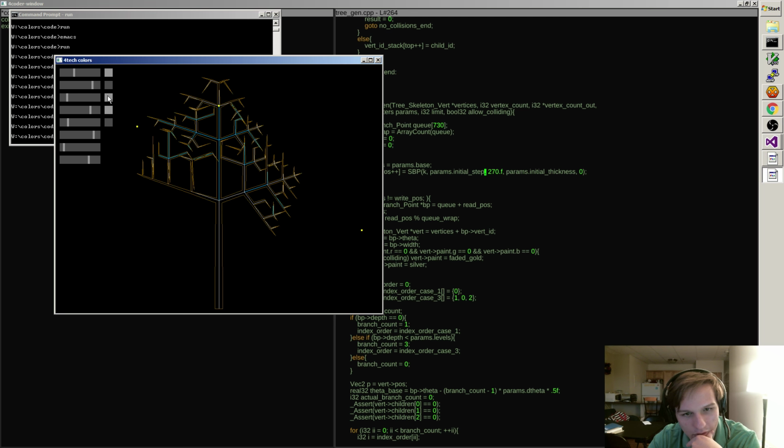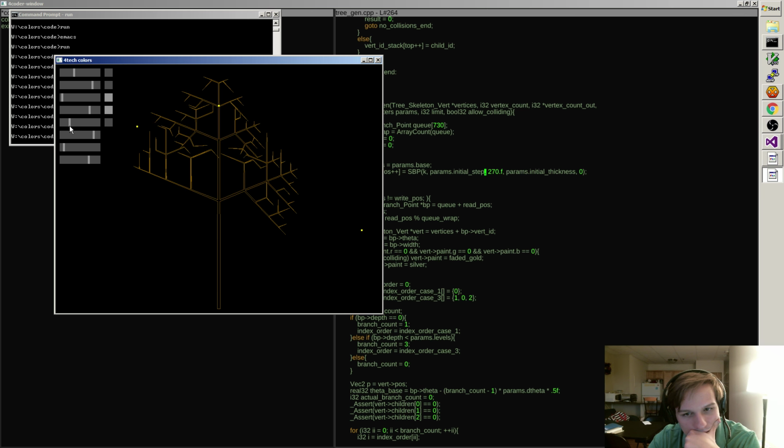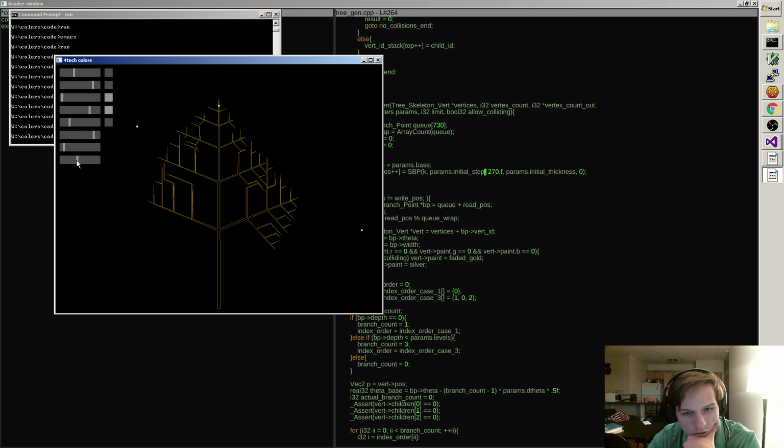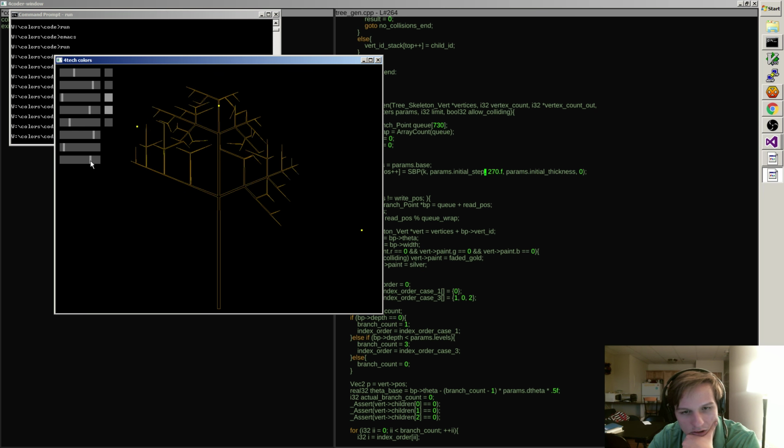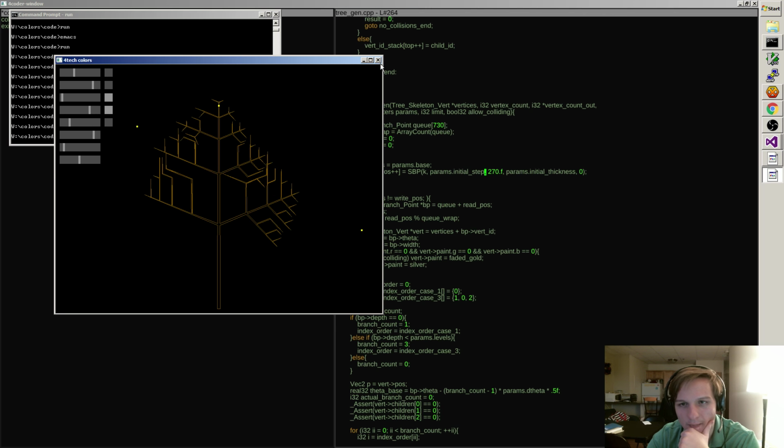Wish this was working right now. Okay, so anyways, my main question is why is that height there dependent on this slider? That doesn't make sense to me.